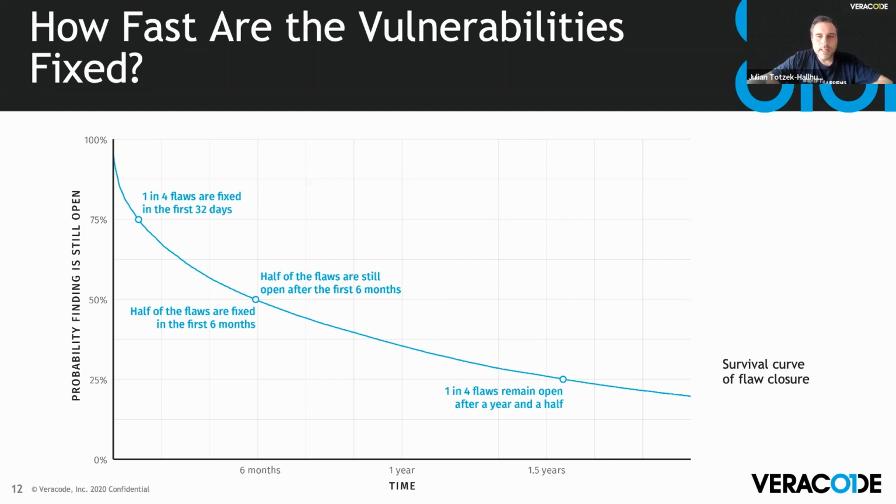Because the earlier you fix, the earlier you can deploy or ship a secured application and earn money with it. That is the ultimate goal for every organization, making money out of your applications. So fix rates, for me, is one of the most important metrics to look at when we talk about application security testing.